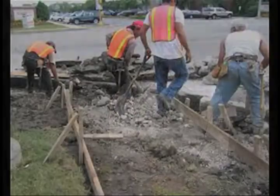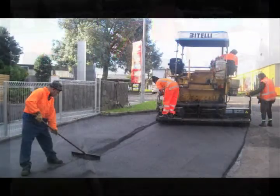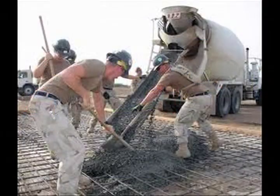Then the infrastructure process is a process where they come in and lay roads and curbs and parking lots, concrete pads for buildings. It's just that infrastructure so you can actually sit the actual vertical build on top of it. That process usually goes along with the civil process after that civil work is done. So together, you're looking at about 6 months to a year for both of those phases to be accomplished.